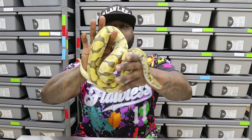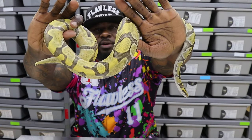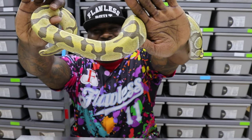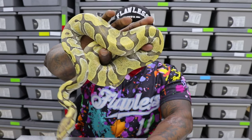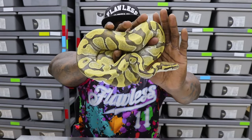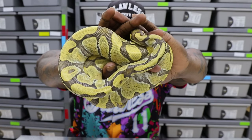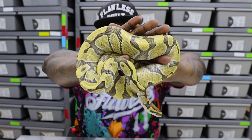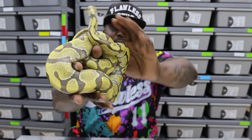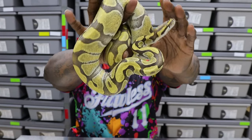Right out of the gate, we're jumping into our DG Inchy male. Hopefully you guys can see him really clearly. It's not really fair to say inchy alone brightens up your snakes because it has DG in it — but inchy by itself does increase the orange colors. I'm colorblind myself, but it increases the oranges in your snakes. This little fella here is a proven breeder and he's on our Morph Market too, by the way. We stepped up from him and went to a double visual DG pod — but we're not going to talk about DG right now, I'm just mentioning it because it's displayed in him.